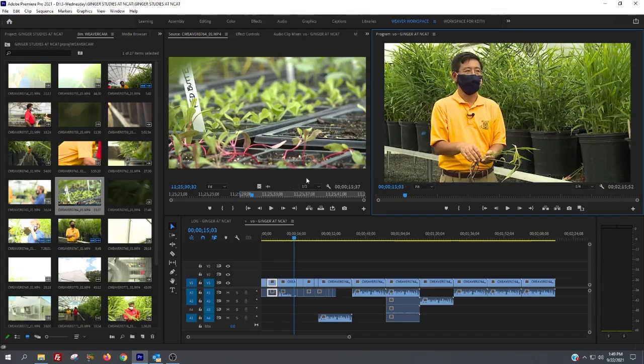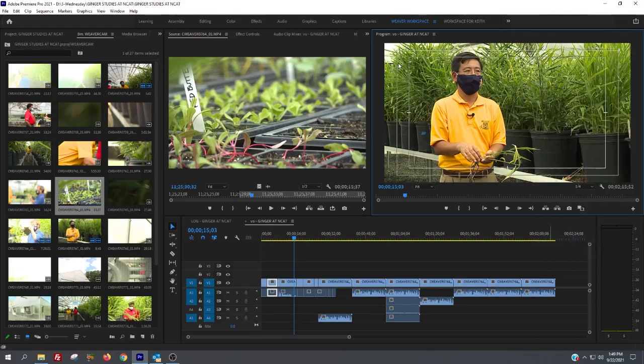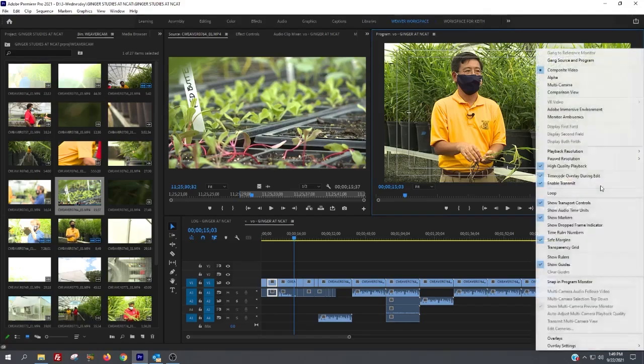There's a wrench icon in a couple of different places on the screen, and it'll give you some tools for within that window. So I can open up the safe margins and see the safe margins, where you want to keep graphics inside of that area. And there's some other things that you'd never use, or that have other menus. There's the pause resolution has a thing. I haven't really ever noticed that.